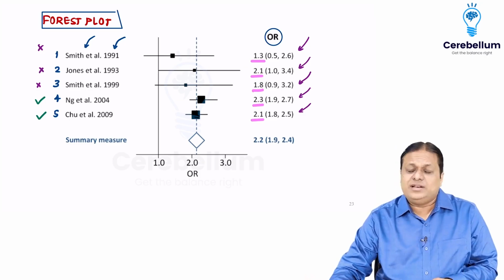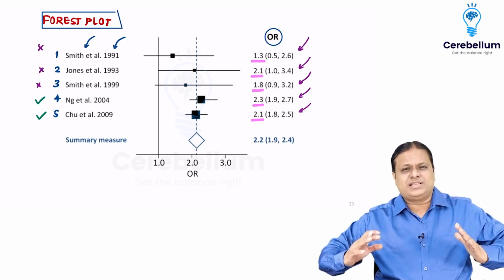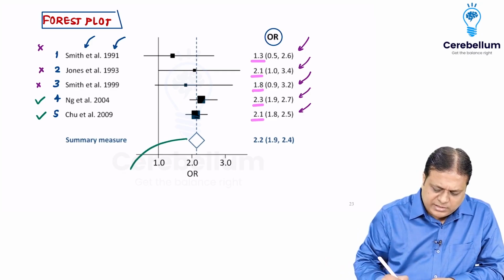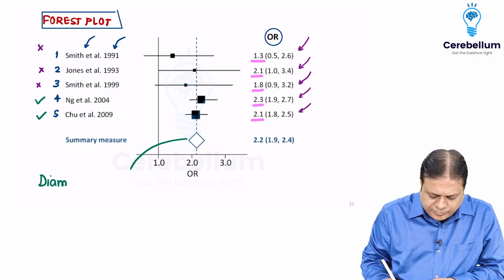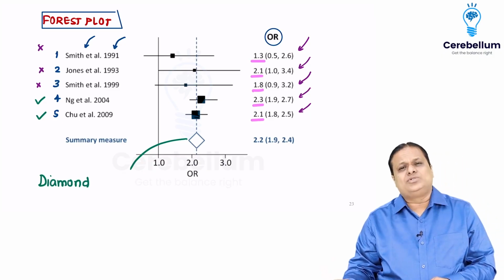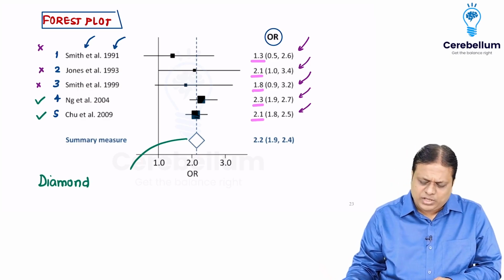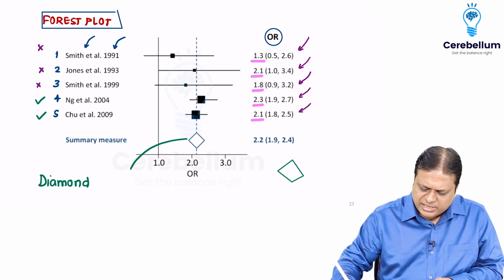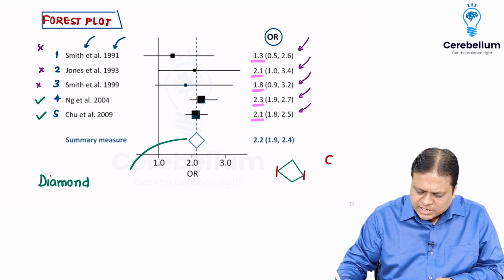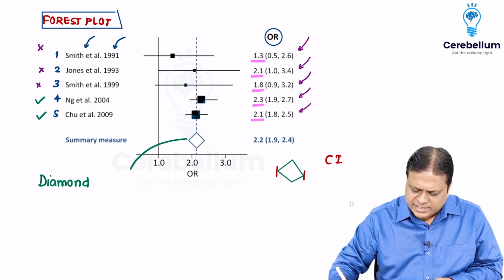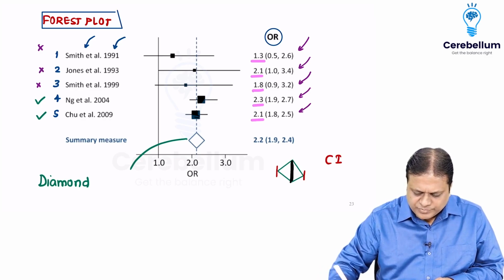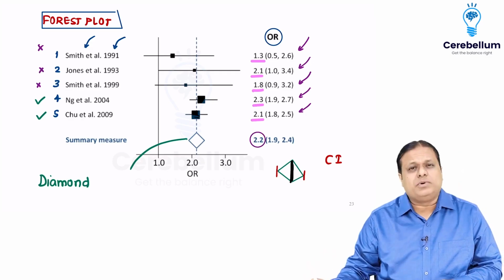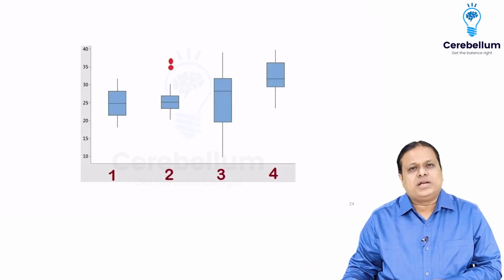And the final result is depicted in the same diagram, the synthesized quantitative result of the meta-analysis. That is known as the diamond measure. The summary measure is known as diamond measure or diamond. Now, if I look at this particular diamond, you can see the diamond has 2 edges on the side. These are the confidence interval. It has a central value, that is the quantitatively synthesized result, which was 2.2 in this particular example.